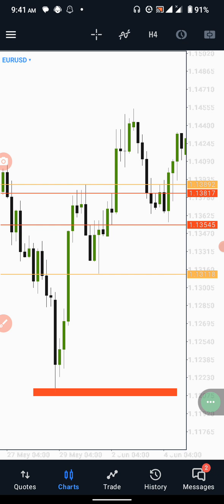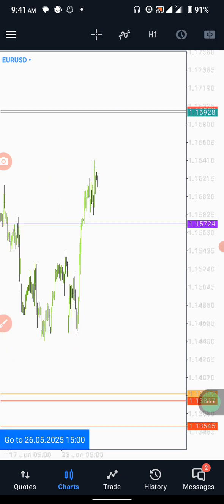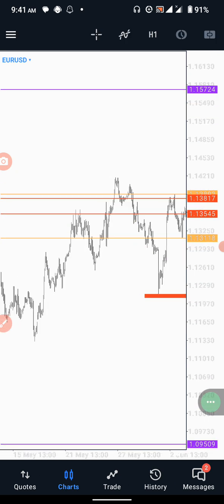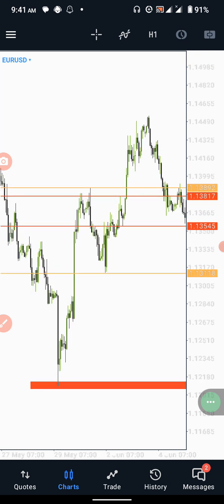And which time frames are lower than H4? Two time frames lower than H4. We have M30. No, we have H4 and we have M30. So we are going to look for liquidity engineering in this zone. This is the area we labeled over the H4 inside formation. So are we seeing any liquidity engineering there? No, in H4 we don't have.